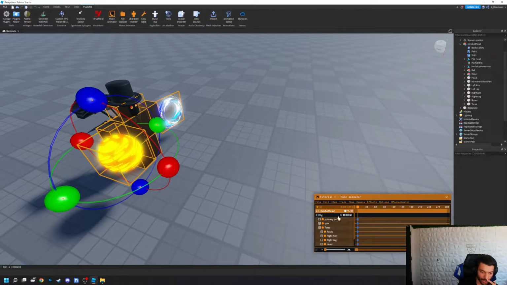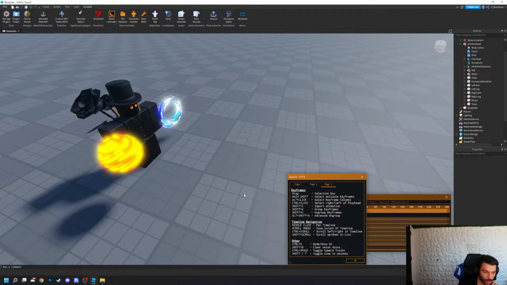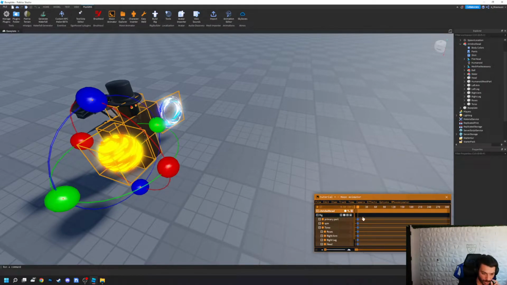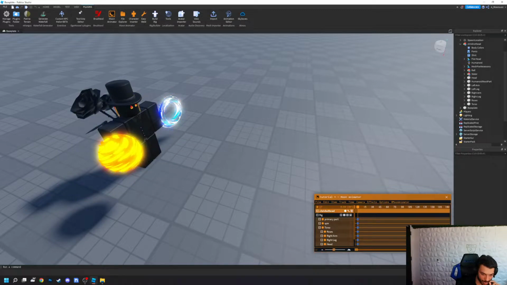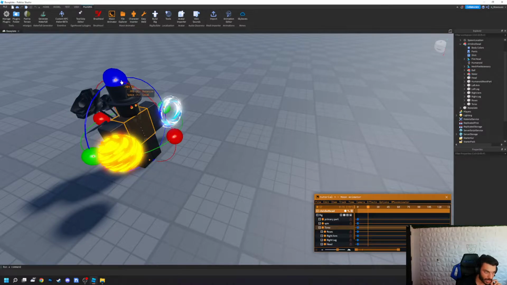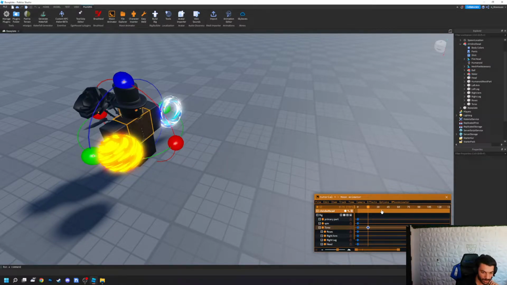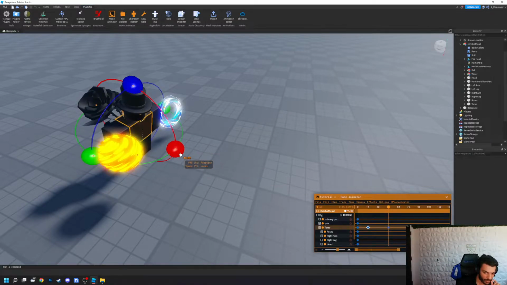makes keyframes here. And if you need just a refresher on all the shortcuts inside of Moon Animator, they're all right here. So please feel free to reference them throughout the video. But go ahead and create a start keyframe here. I'm gonna go ahead and slide this in. At 15, I'm gonna have his torso come down just a little bit. Then at 45-ish, gonna have a full extension of his torso.